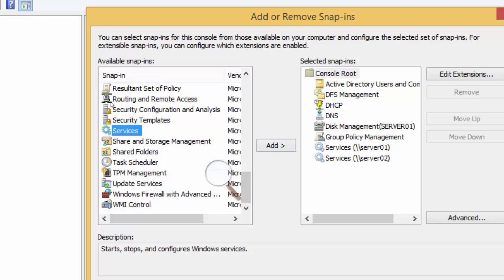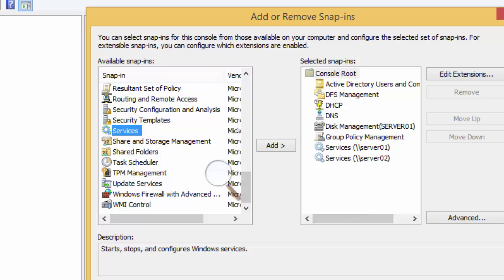Is it a form of backup? This is remote; in the central window you're seeing services of many servers from one window. You don't have to remotely connect, which opens a separate window, then connect to another server in a separate window. So you would have 5 or 6 windows, right? This is Active Directory, this is this, this is this. Instead, in one MMC console, from this one window you can see the services and critical areas of the servers. Exactly, in one window, that's it. So it's ease of management and monitoring, right?